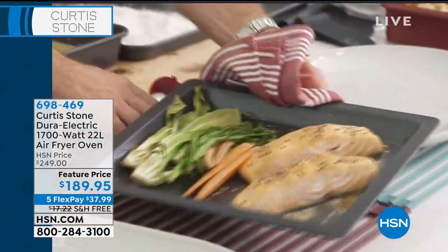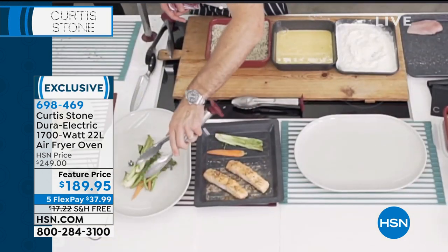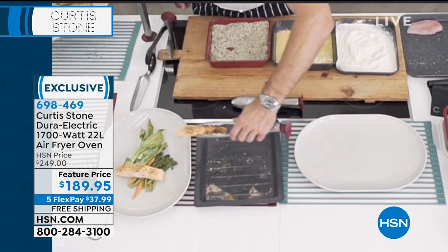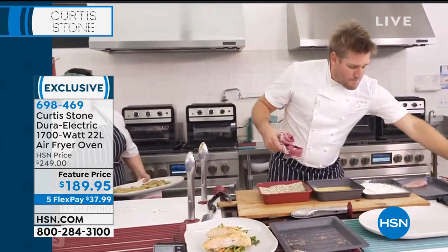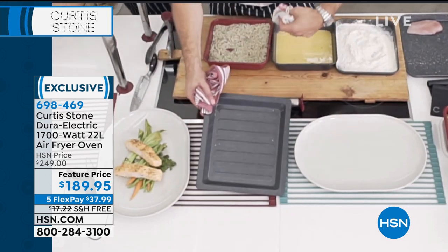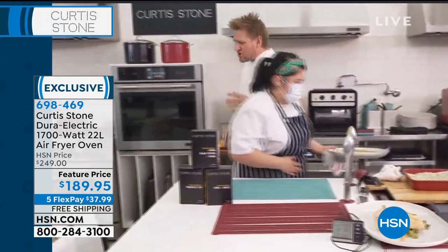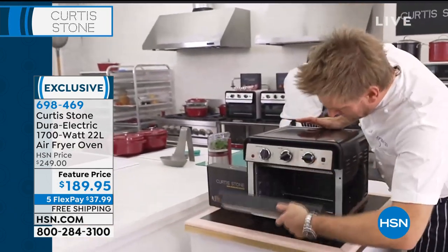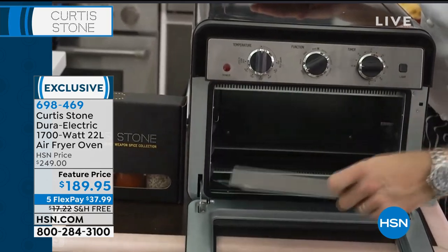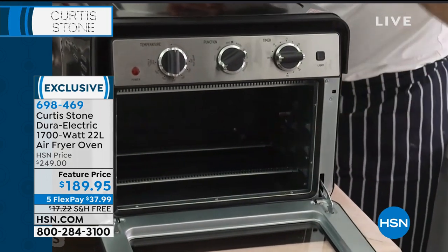My salmon sheet pan dinner is done in a quick simple minute. I always start with the veggies on the bottom — beautiful and crisp — then pop the salmon over the top. Dinner just took five minutes. Best of all: the cleanup. Even with salmon you get a little splatter, but you clean the pan and wipe out the interior of the oven the exact same way. Dura Pan on the top, on the sides, even under the drip tray on the bottom — you can just wipe the whole thing clean.